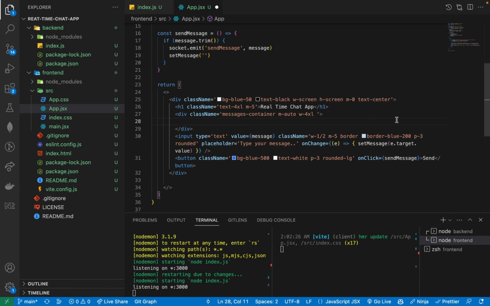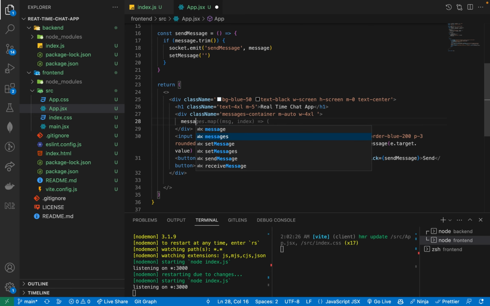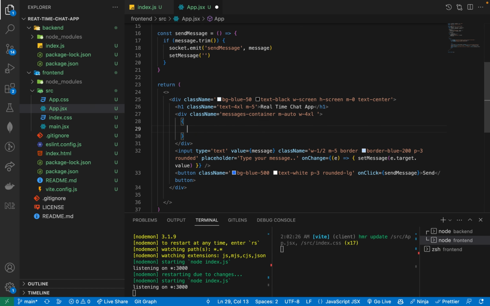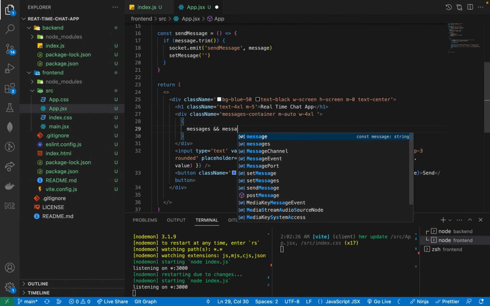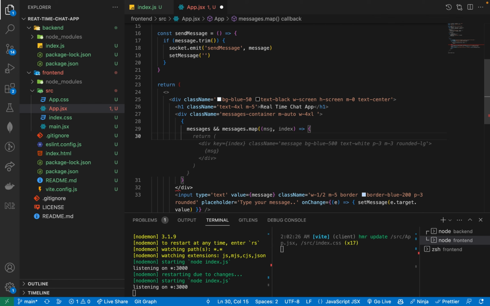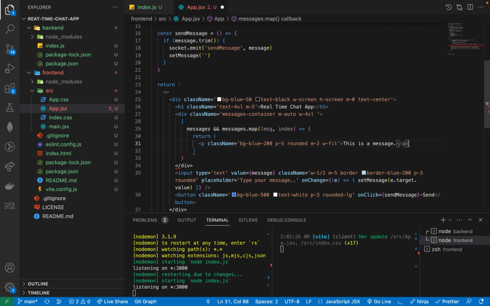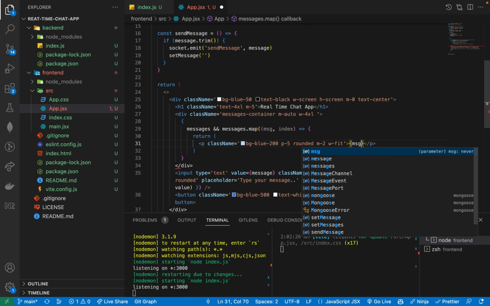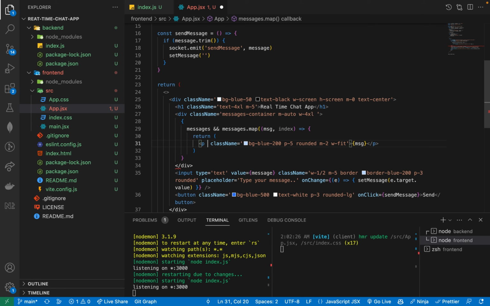So what we are going to do is messages.map, and what we are going to do here is message, and we are also going to add a key here, which is going to be index.